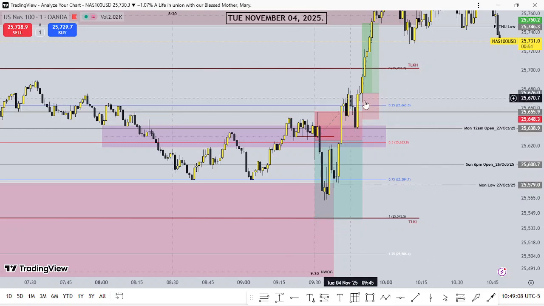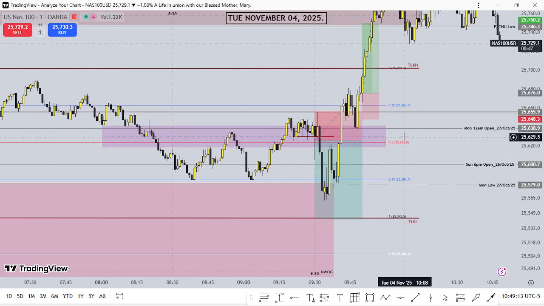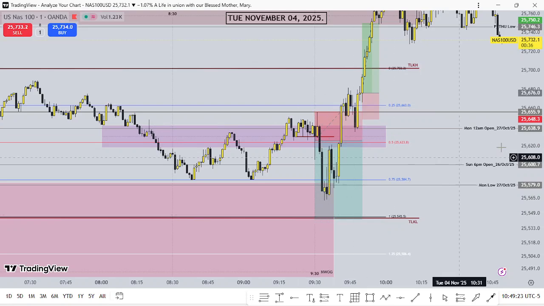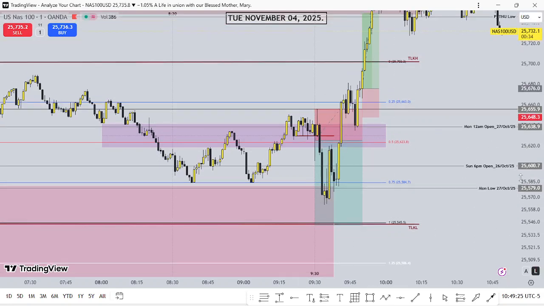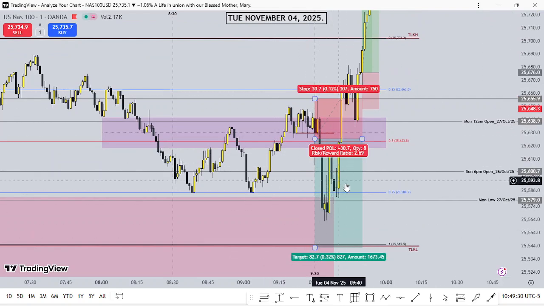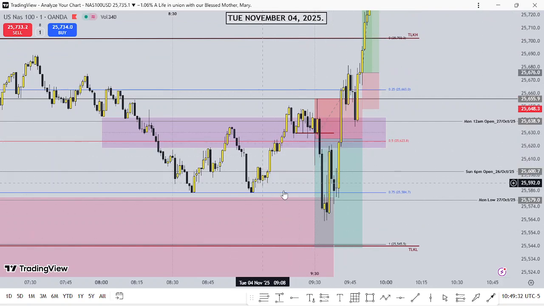That was what happened. And then the very crazy thing that happened next was after I got out of that area, what did it do next? It came towards my direction. Yo, this market. So it came towards my direction, but then I was not in it, so I just had to watch it play. So I'm going to take this out.